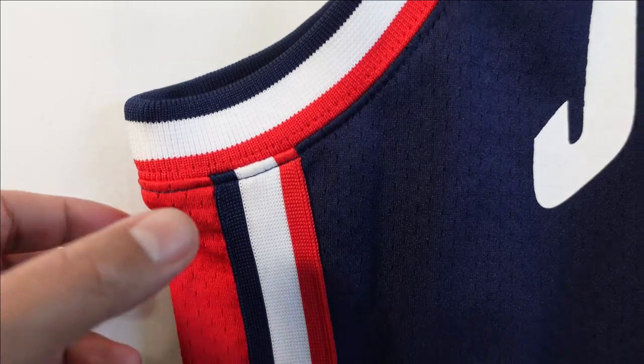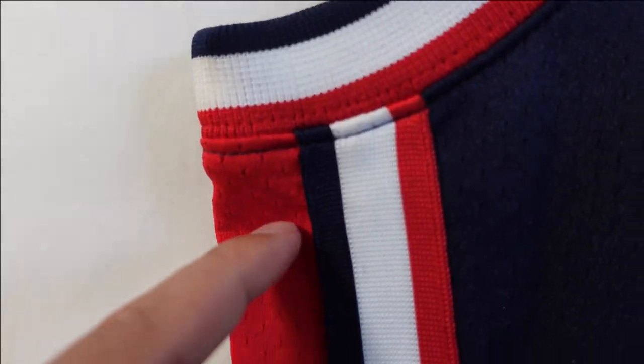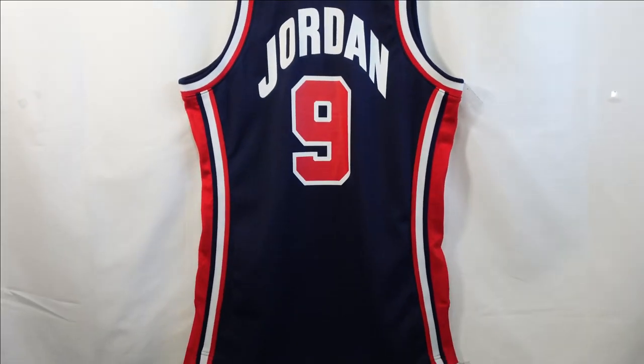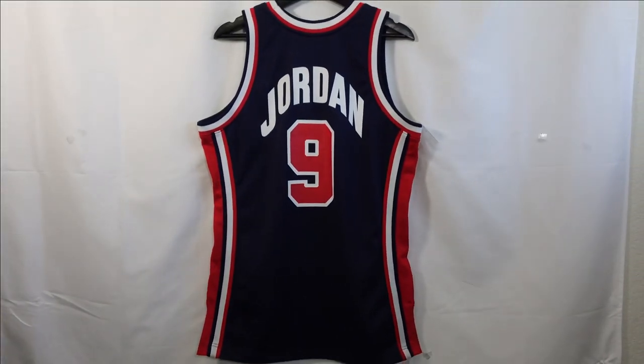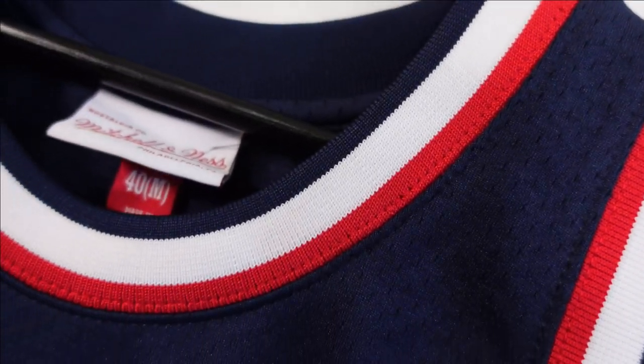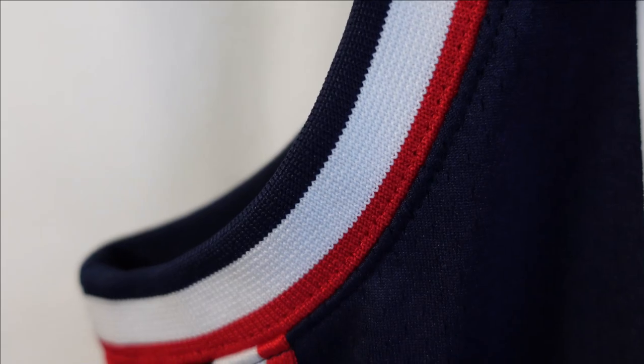And then when we actually look at the side panel, you can see that separate polyester. It changes colors. It's gonna be red on the sides. Then you have another piece with the red, white, and blue, and it goes throughout the jersey, and you have it on the opposite side. And then that right there, guys, is the back of the jersey. And on the flip side, you still have that Team USA colorway on the collar, and on the arm openings, you got the same style.